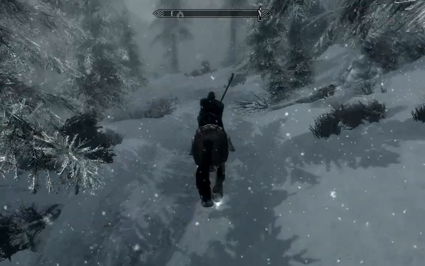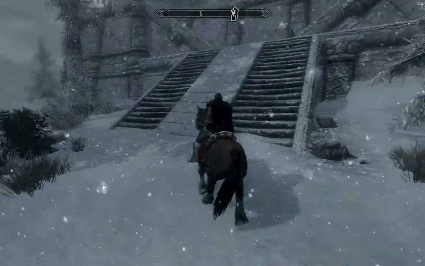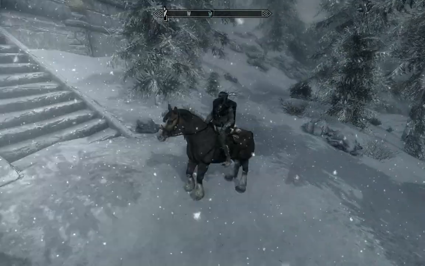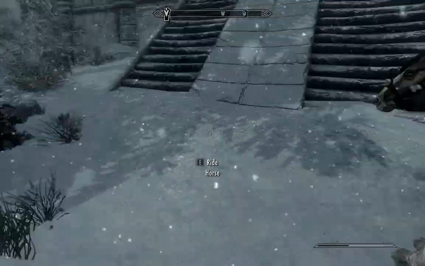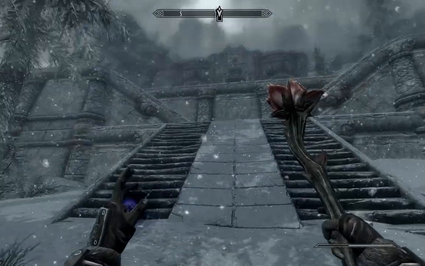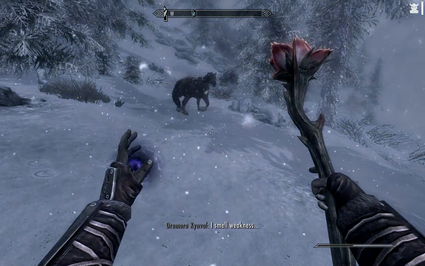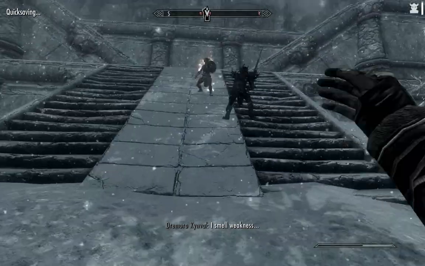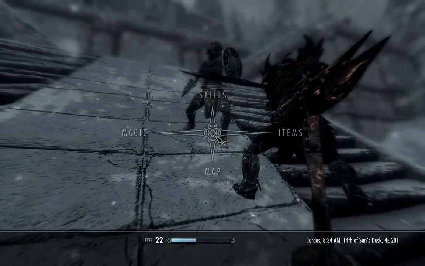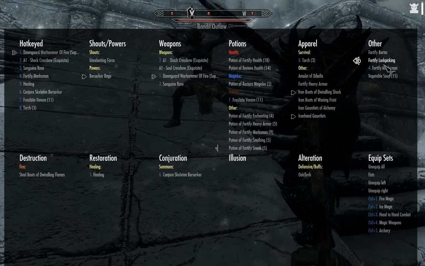This way. Cool. Now we have three bandits. So let me get the Sanguine Rose out. Save. And see if Serana is coming as well. Would be nice. Go. Okay, let's buff up. Maybe it's better to do it this way.